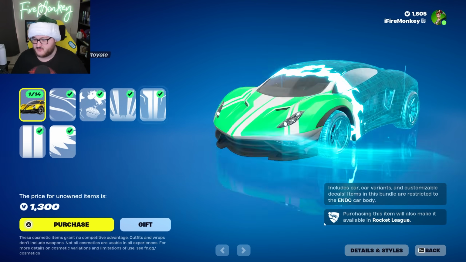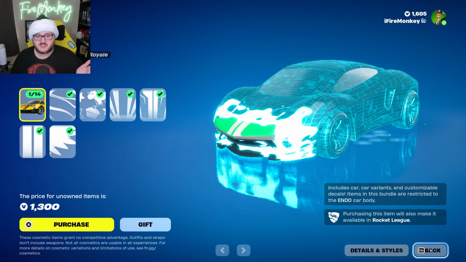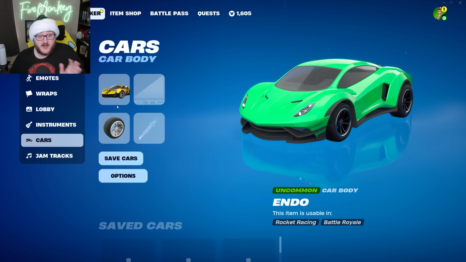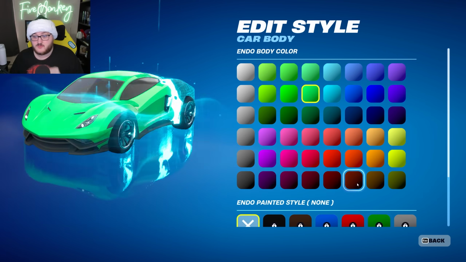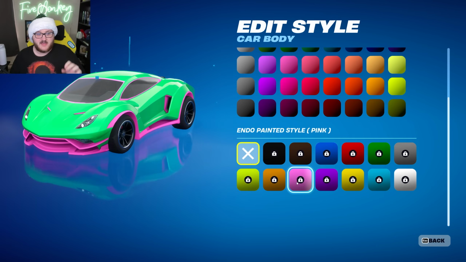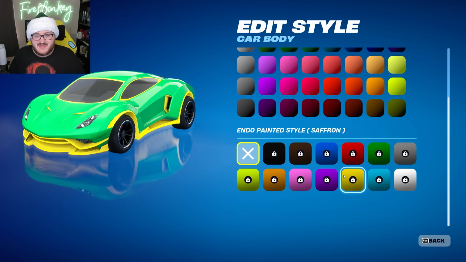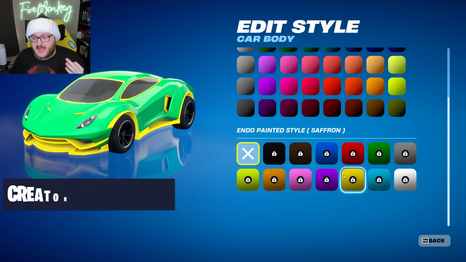If we wait, there's the details and style button, yeah. It's talking about the actual trim colors for the car itself. It's not talking about this base car that I already own or the decals. It is literally focused on these lines. So if I wanted to have a slight pink line on my car, or if I wanted a lime line or something like that, I would have to spend 1,300 V-Bucks, which is over $10, just to actually get that.